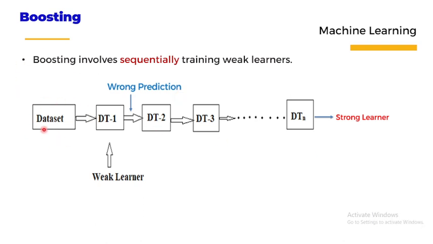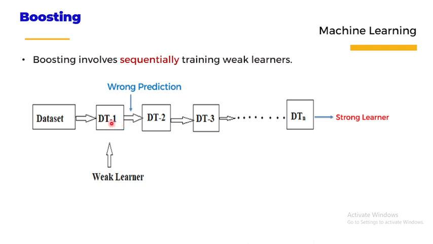In this diagram, we have taken one data set, and a sample of data is first taken from this initial data set. This sample is used to train the first model. That model is a decision tree model, which we have written as DT1. This is the weak learner. The sample is used to train the first model, and the model makes its predictions. Each sample can be either correctly or incorrectly predicted.